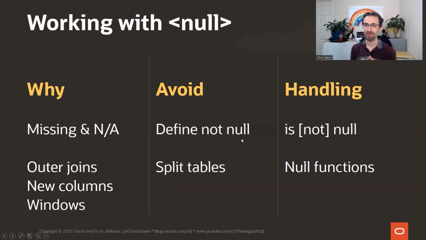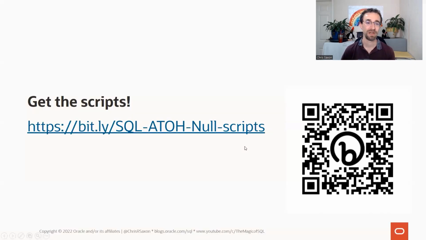Finally, when it comes to handling null, specifically if you want to find null valued rows, you need to use the IS NULL or the IS NOT NULL condition to find the opposite. And understand and learn how those null functions work. Again, there are some quirks to several of them. To be honest, a lot of the time I just check the docs, or try some things out to remind myself how they actually work. But I think the important thing is to be aware that they exist and know that they can help you manage and work with null values.